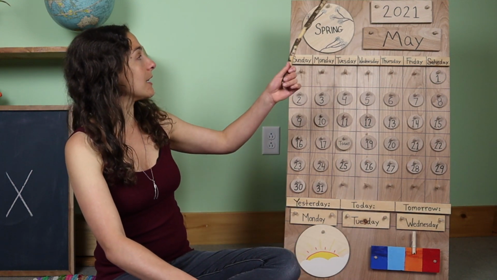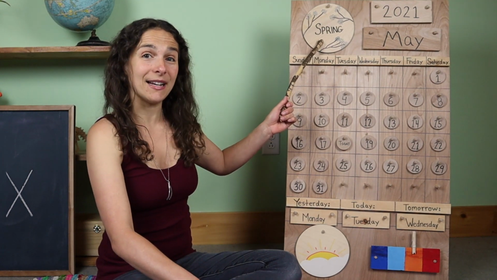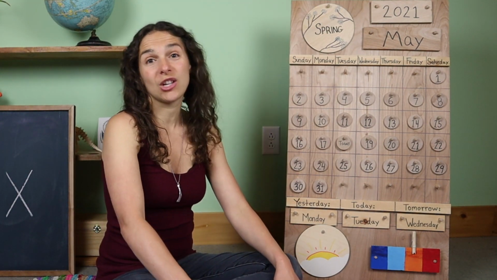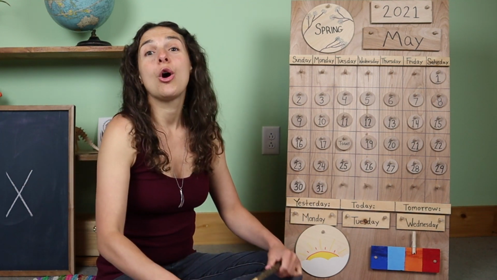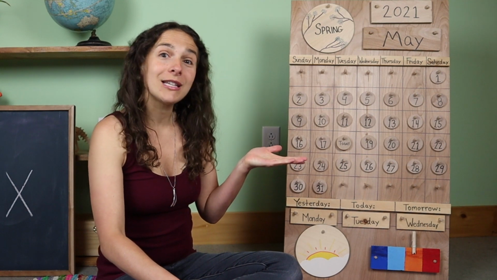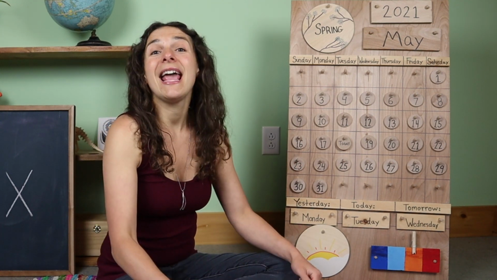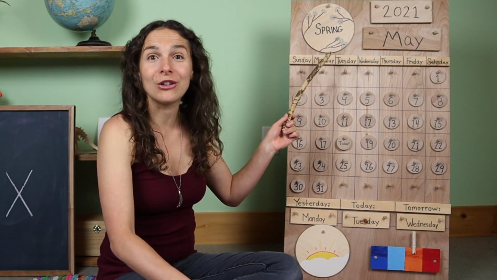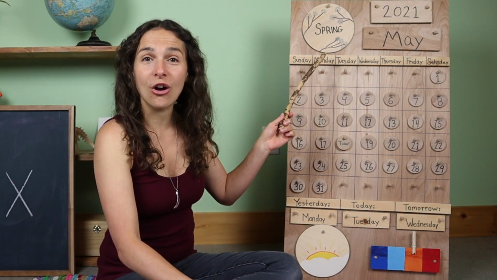Let's go back up to the top of the chart. Right up here, friends, we have the season. We've been talking about the season for a few weeks. We learned about the unpredictable weather during the season. We learned about baby animals that grow during the season, plants that grow during the season. And this week, we started talking about what farms look like during this season. Do you remember what the season is called?